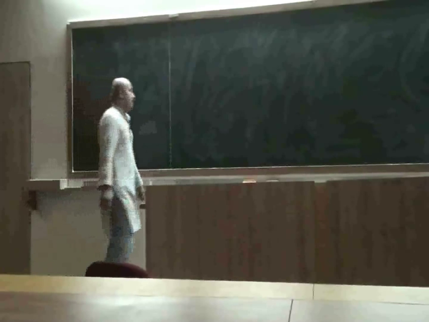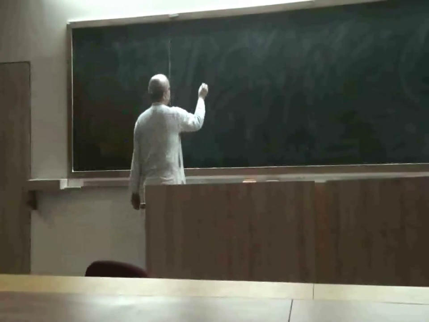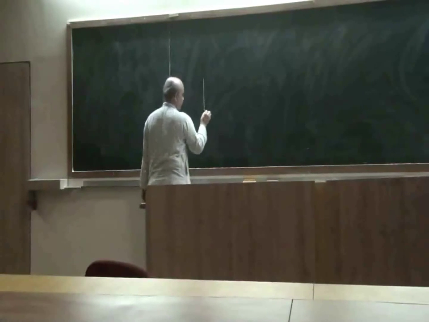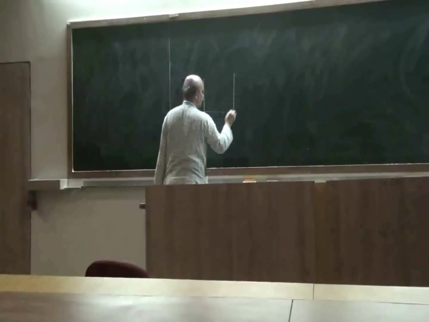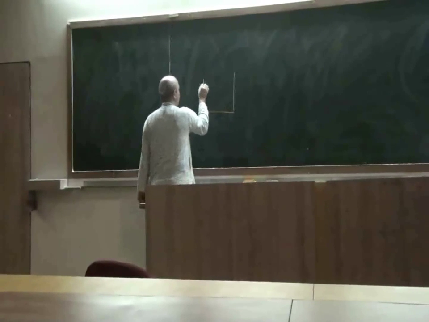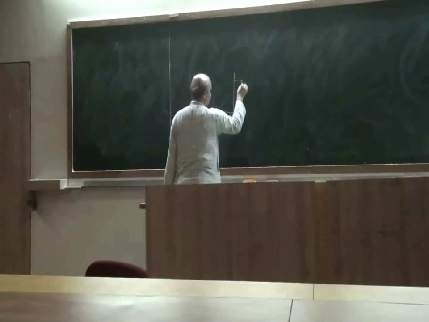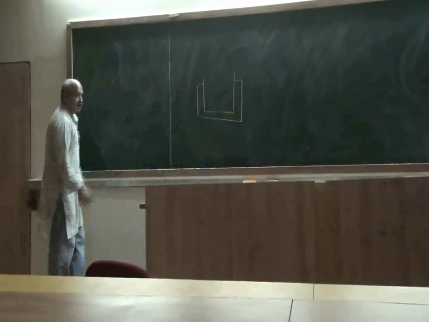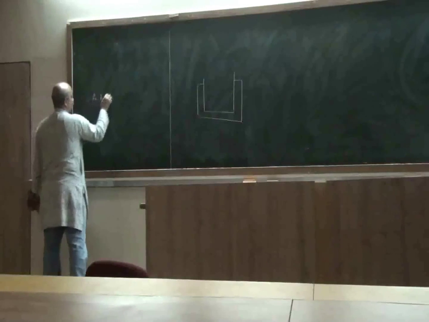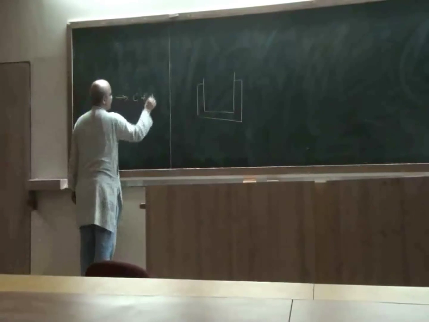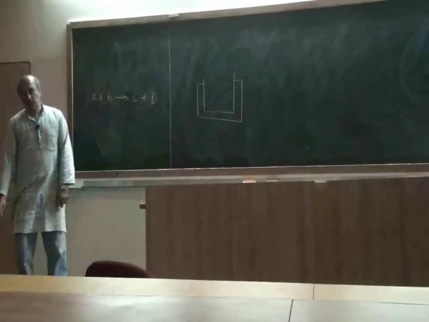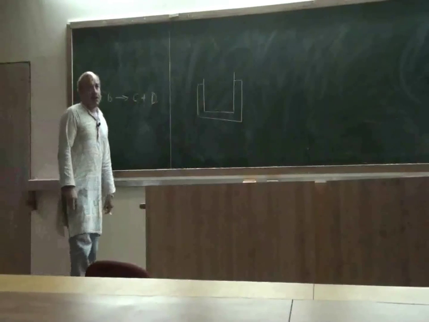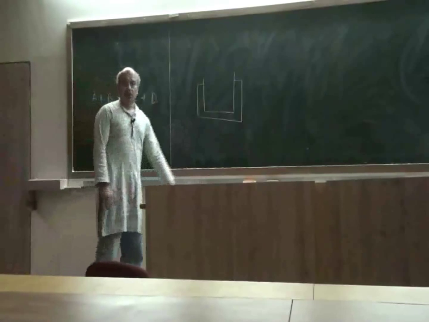Why do you need control? See, let's take the most important unit operation or unit process in chemical engineering. Let's take a CSTR. Okay? I have this CSTR which is jacketed in which I'm going to conduct some reaction. Well, like a classical chemical engineer, I say A plus B is going to give me C plus D. I don't want to bother about what is A, what is B, what is C and what is D. This is some isothermic reaction. I'm going to mix A and B and then I'm going to withdraw products.